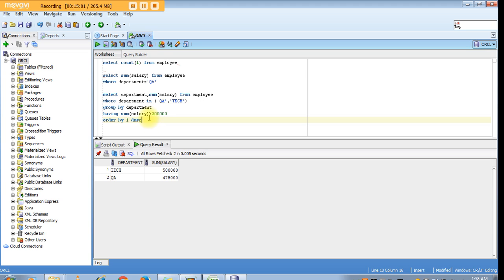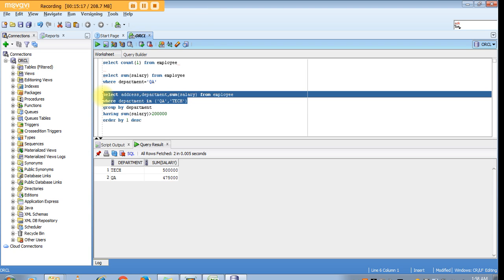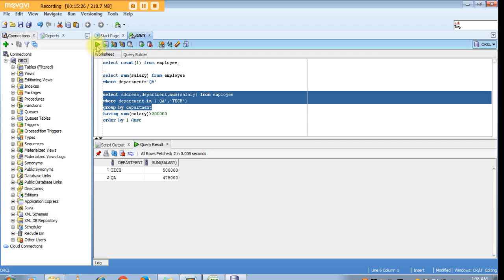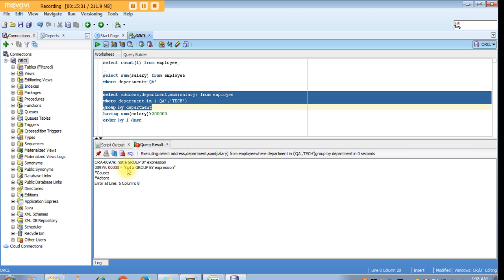Then, what would happen if a column is available in the select statement but not in the group by? For example, here we have mentioned address in the select statement, but it is not in the group by statement. We would get an exception: not a group by expression.